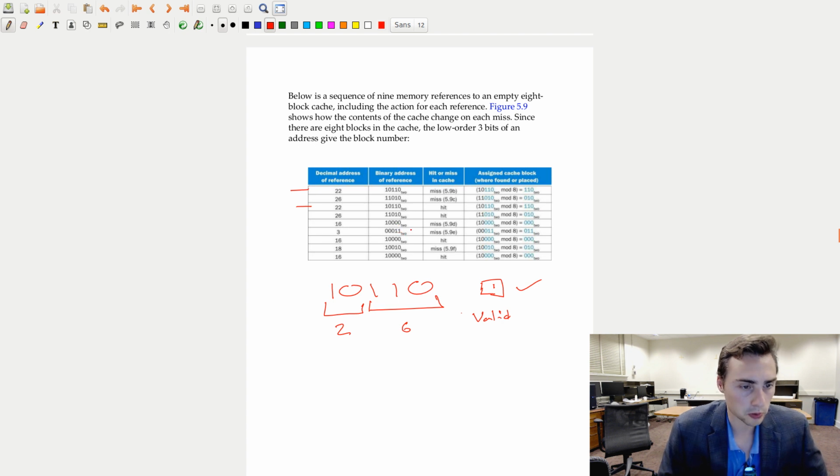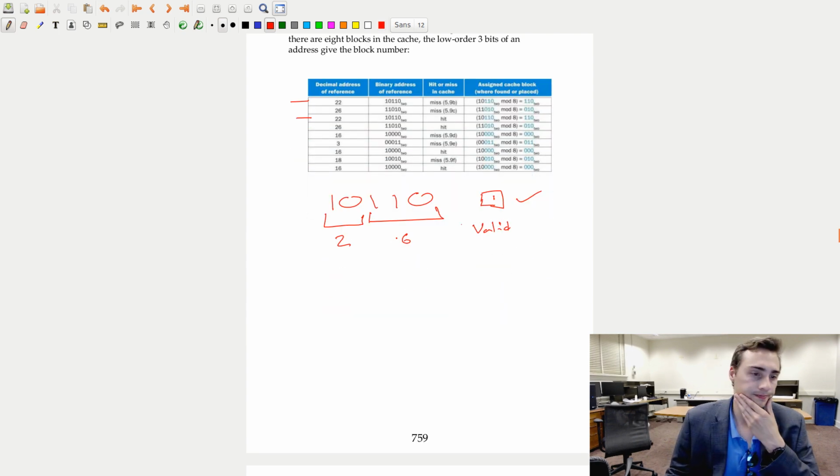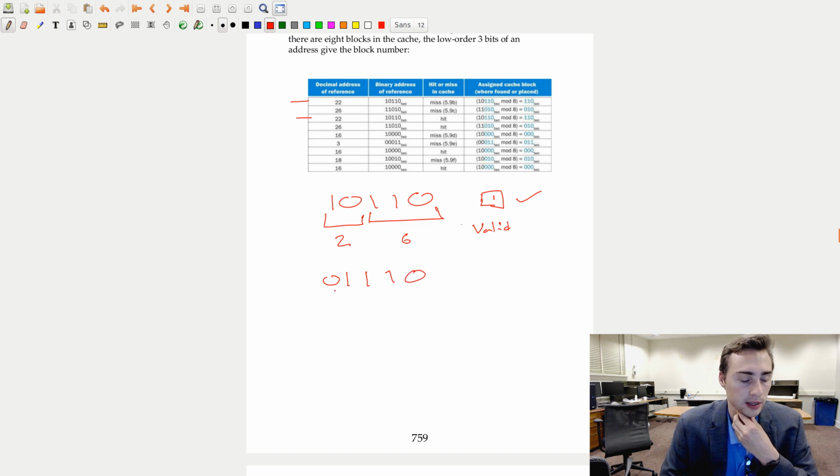Now let's see where we get. Are they going to show us one that maps 2 different values to a single location? I'm looking at all the misses right now. Oh, it doesn't look like they show a good example of that. That's okay. In this case, if we had something like 0, 1, 1, 1, 0, what we would do is first look at, okay, this is where I look in the cache. This is the cache slot. Then I check the tag.